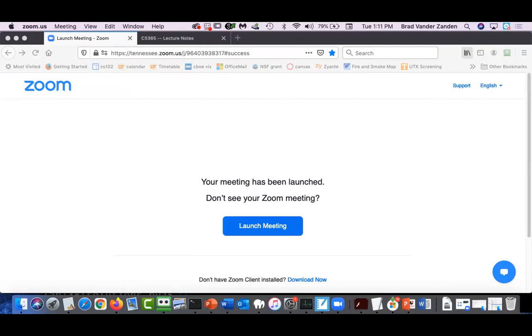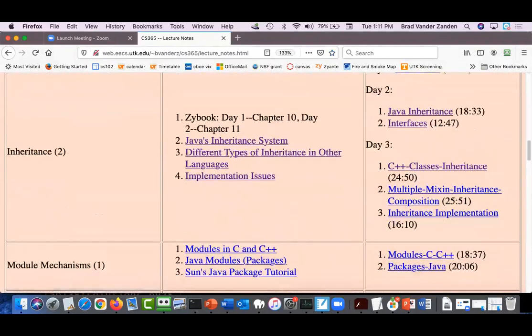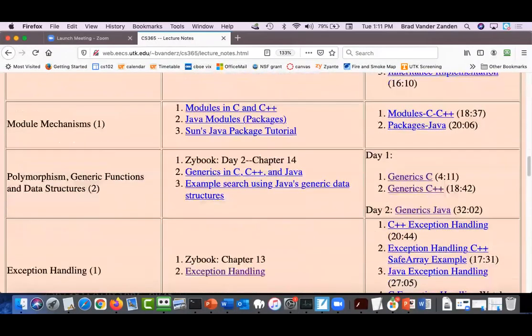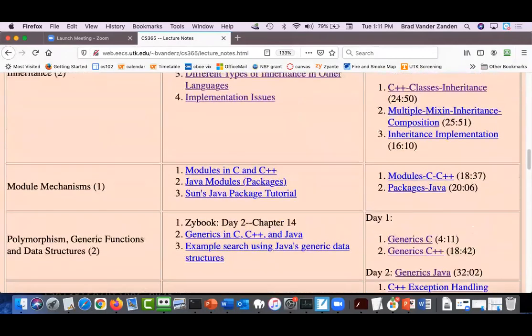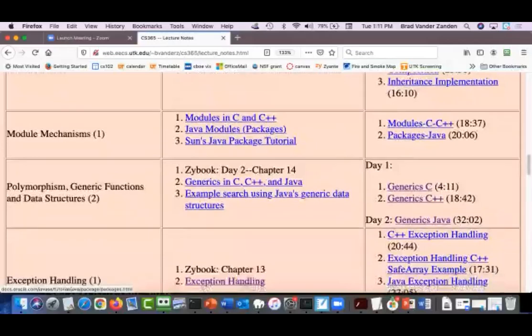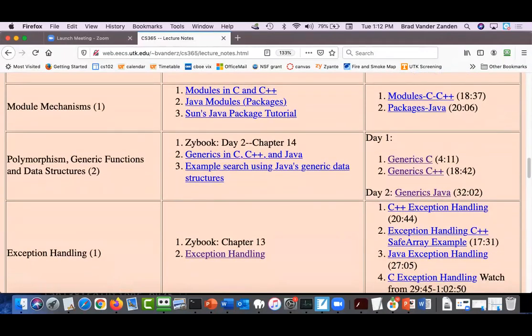And today, as promised, we are moving into more advanced features of programming languages, and we will be talking about those more advanced features for the next 3 weeks. We have 4 different topics: inheritance, module mechanisms, polymorphism, and generic functions, which is essentially how you write templates, and then exception handling.